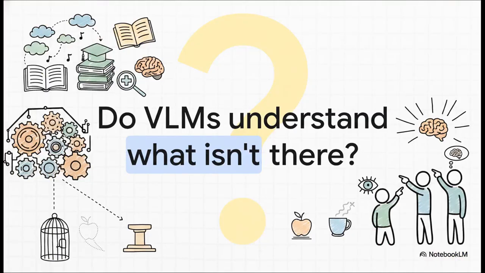Now, you know modern vision language models. We're talking about giants like CLIP, BLIP, or LLaVA. They perform incredibly well on standardized exams and complex visual question-answering tasks. But surprisingly, these massive models stumble on some of the most basic compositional reasoning out there. Specifically, they fail to recognize the absence of an object. So the real question is, do they actually understand what isn't there?